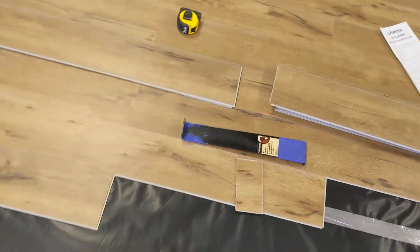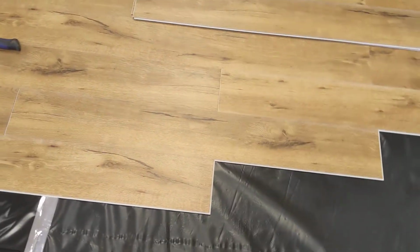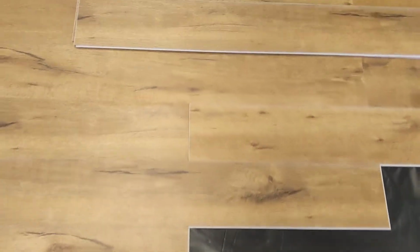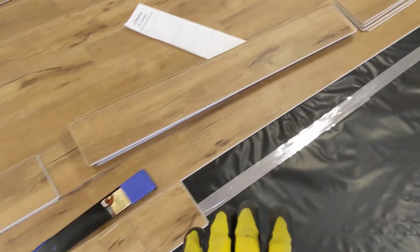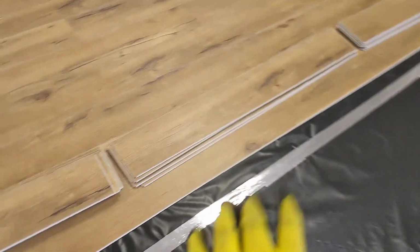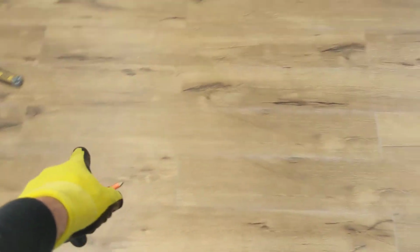Now, as far as time-saving tips, what I do is I don't attach each individual plank as I go. I don't put that one down and hammer it into place, and then go to the next one and hammer it into place, and then go to the next one, hammer it into place. I do a staggered method. And what I'm doing here is I start off by, and it doesn't matter where you start, at the wall or anywhere. And so I've gotten this one hammered in nice and flat.